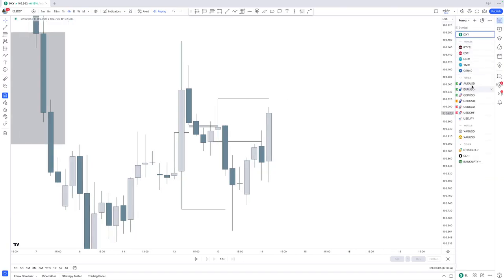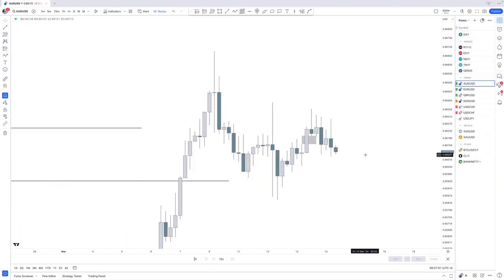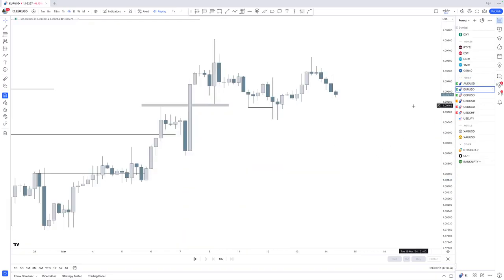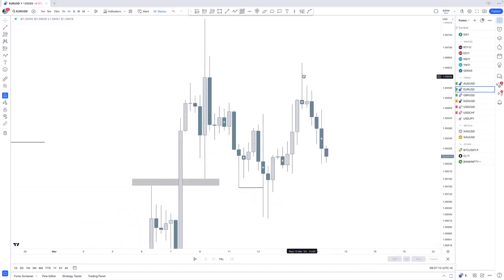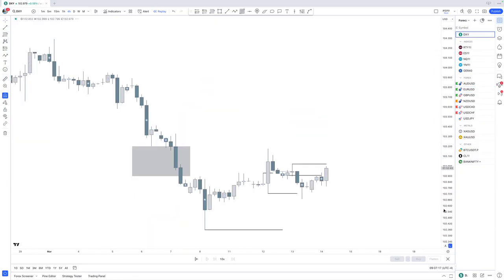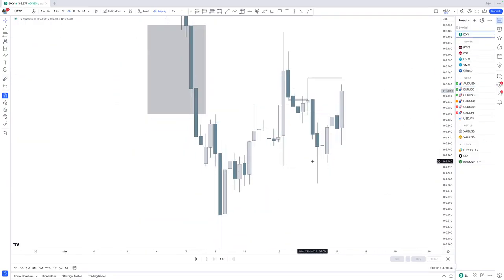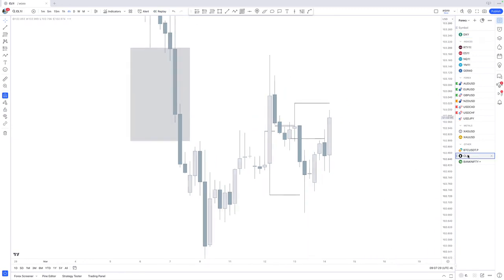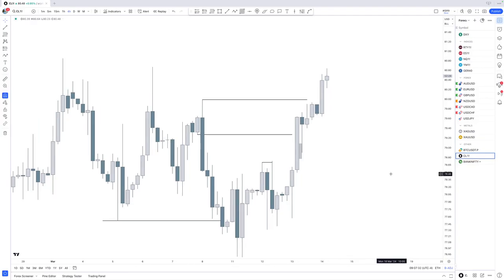So let's look at some other pairs as well, which of course reflects on Australian dollar, US dollar, on Euro, US dollar right there as well. We have big rejections, which is all seen by initially just the dollar. The dollar sweeping that low instead of running that low, which is just extremely suspicious. I would not want to see that. That is just very, very suspicious. Let's see if we have some more examples as well to look at right there.